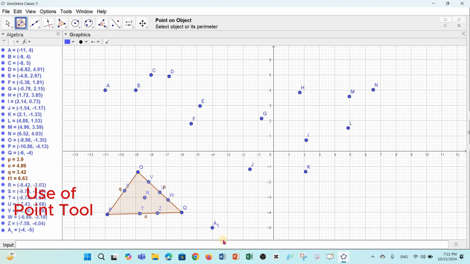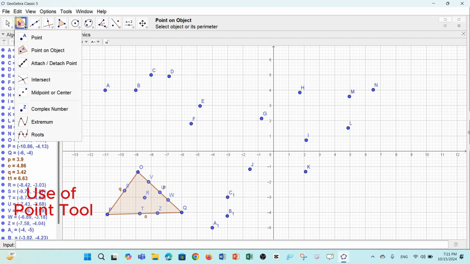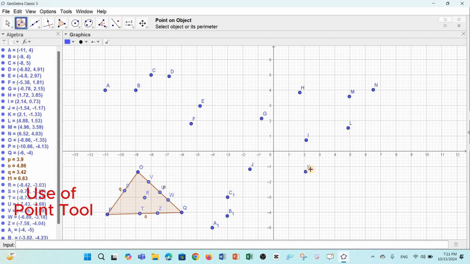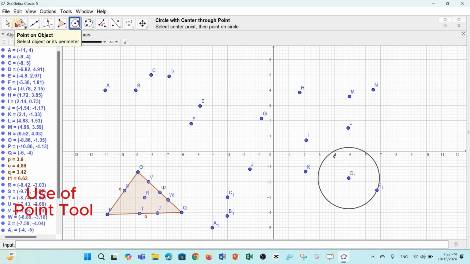We can put points on the graphics window also, but that's not the real use of point on object. Point on object actually places the points on the line or between the shapes wherever we want to keep. For example, if we have a circle and we want to take a point on the circumference of the circle, how do we take that point?